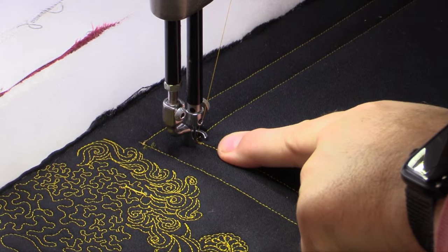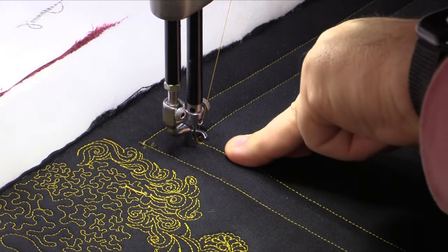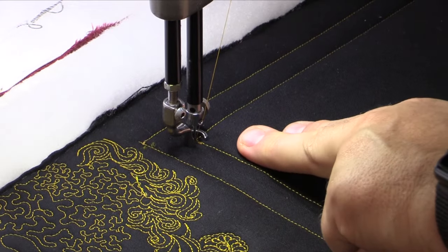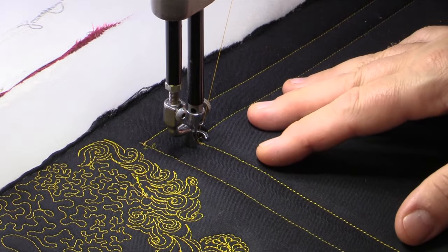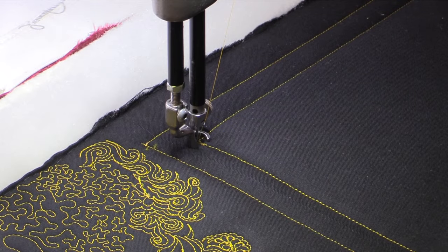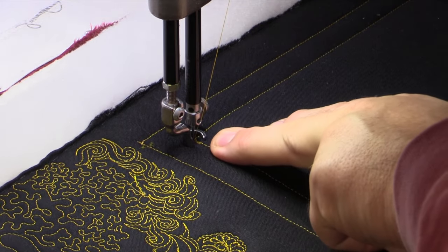Okay, so I've locked my stitches up in this section of this block, and what I want you to do is go ahead and time yourself to see how long it takes you to do a specific section. That way, when you commit to it, you know how long it's going to take to do it. That's important to know, especially for client quilts.